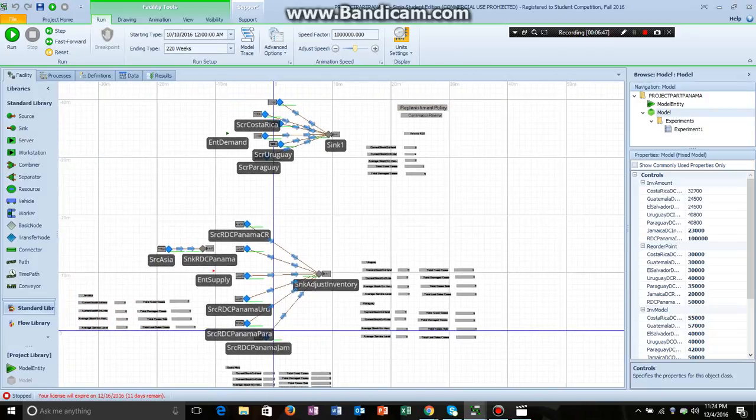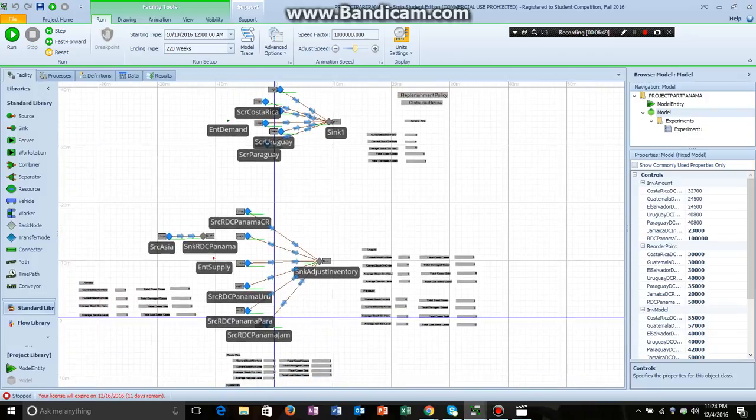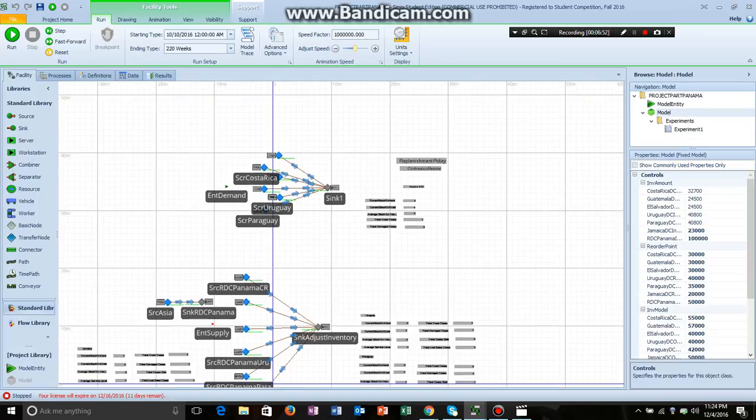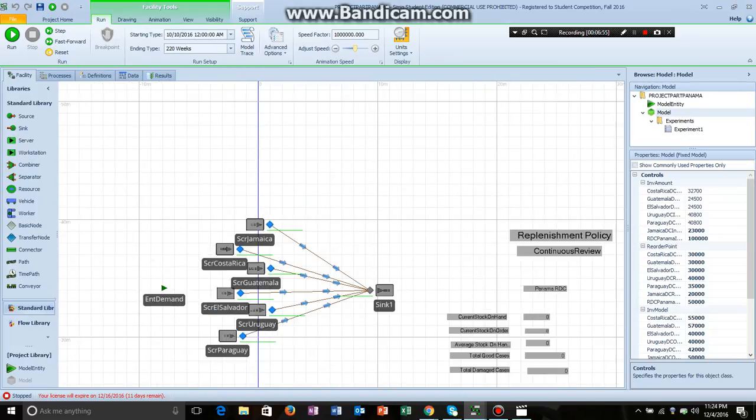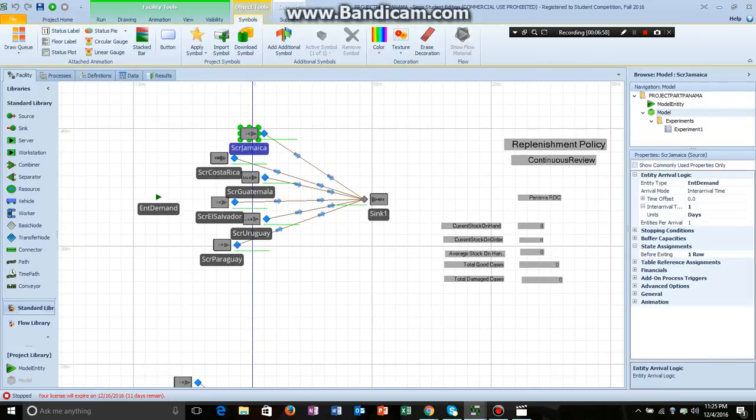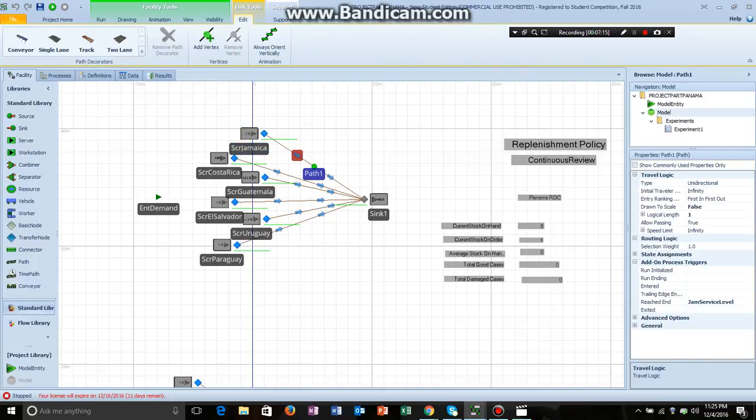Here is our Part 2 of the project now, with the regional distribution center. Up here we have a source for every country that exists. On these sources we are representing the demand, similar to how we did in the first part. On the source, an entity will enter once per day. Before it exits, we assign it an entity state variable based on that country's demand distribution. Here, they travel almost instantaneously, just as demand would. At the end of the path, the inventory levels are updated.